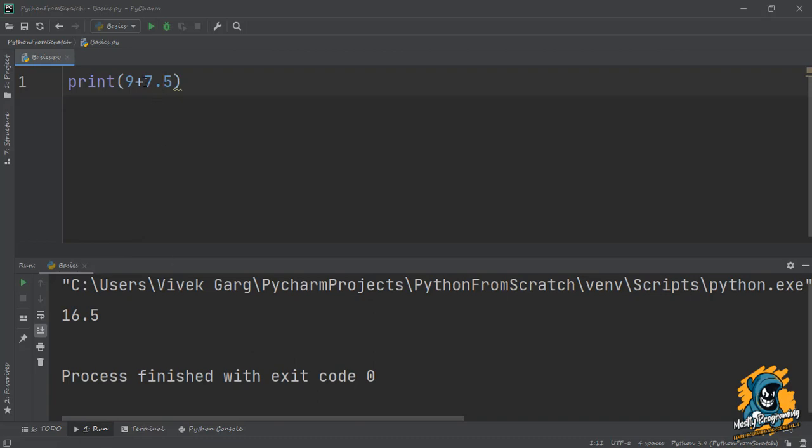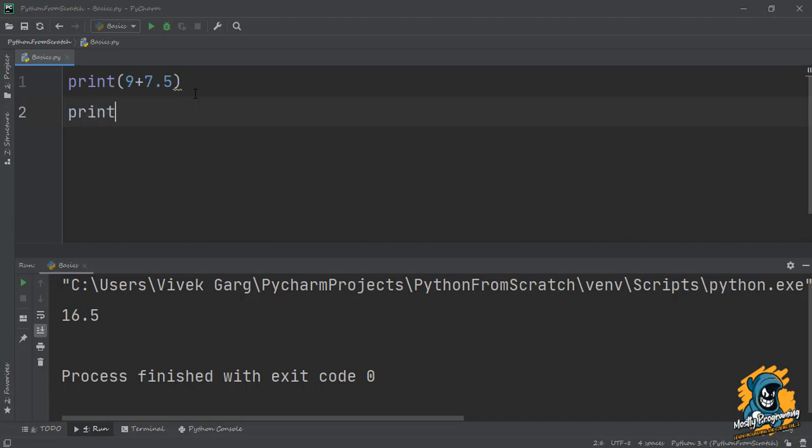Here I am converting an integer to a float and adding them together. It is being done implicitly, automatically by Python itself, the interpreter itself. So I'm converting here the data type of this integer to float and then adding it. Okay, let's see one more example here.